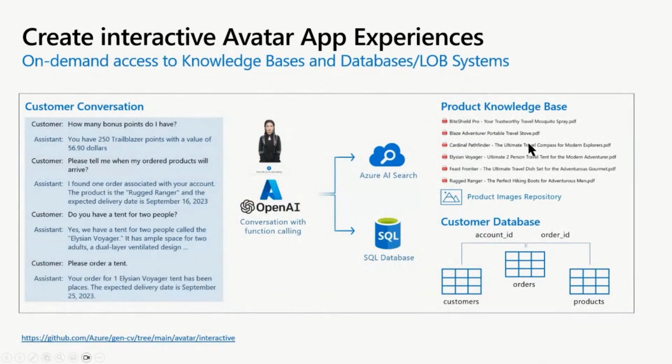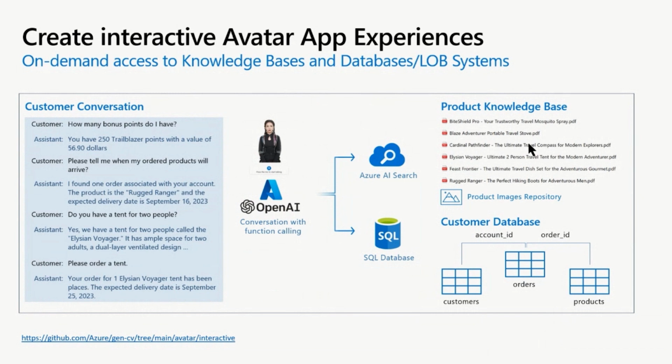I would like to show you the architecture first because it's quite comprehensive. So it's not only the avatar service. So the idea is you can speak to the avatar. So you have the speech to text service so that you speak to the avatar in natural language. It responds to you in an interactive fashion. So you see the avatar is talking to you.